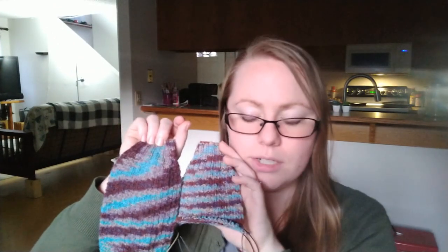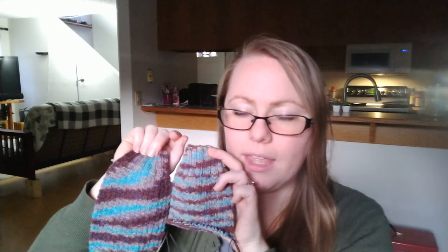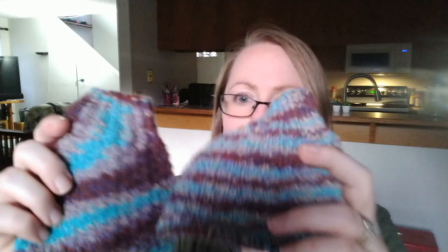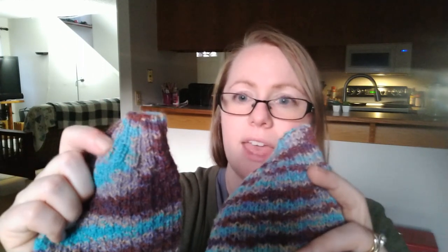But yeah, so this yarn is Red Heart is the brand, and Heart and Soul is, I guess, the line of this yarn. Since it is a sock yarn, it is an acrylic wool blend. I can't remember the ratio. And the colorway is called Lake House. I believe it's called Lake House. But it has this pretty teal blue, like aqua blue, this tan color, purple, and then this burgundy. It's really pretty. But what I find interesting is how the yarn is pooling.